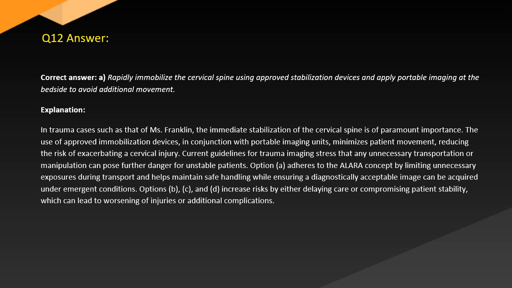Answer. Correct answer A. Rapidly immobilize the cervical spine using approved stabilization devices and apply portable imaging at the bedside to avoid additional movement. Explanation. In trauma cases such as that of Ms. Franklin, the immediate stabilization of the cervical spine is of paramount importance. The use of approved immobilization devices in conjunction with portable imaging units minimizes patient movement, reducing the risk of exacerbating a cervical injury. Current guidelines for trauma imaging stress that any unnecessary transportation or manipulation can pose further danger for unstable patients.